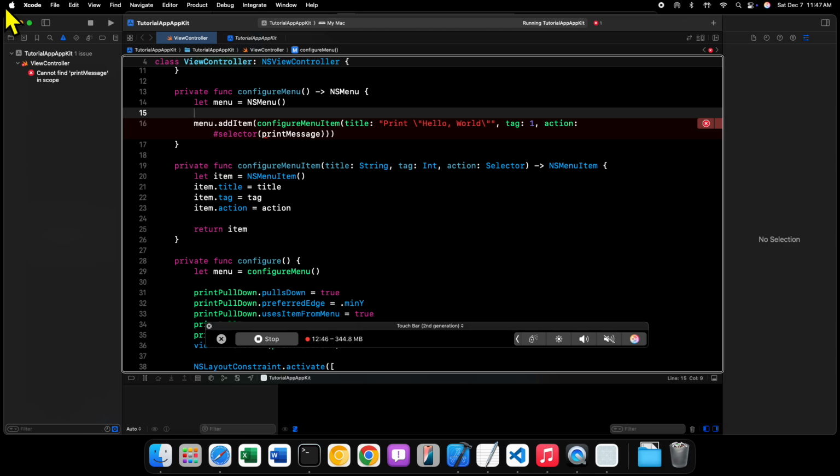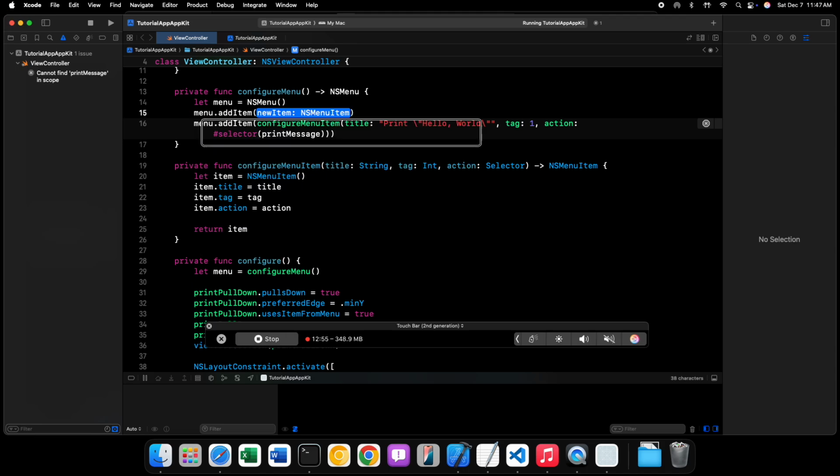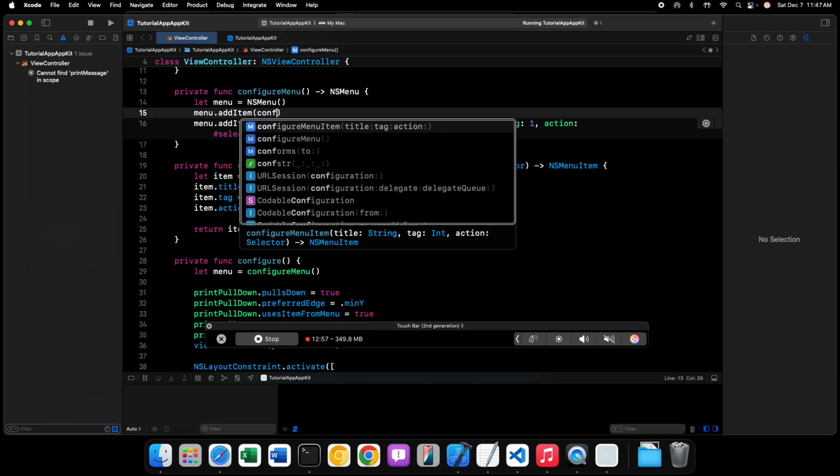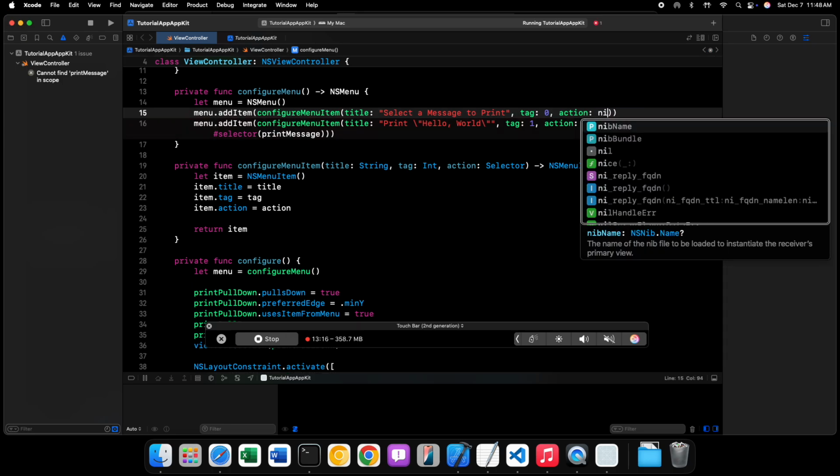So we'll say menu.addItem, configureMenuItem, select a message to print, tag will be 0, and then the selector will be nil.